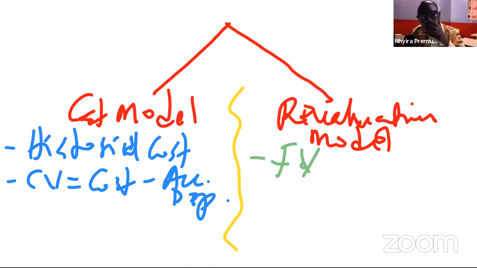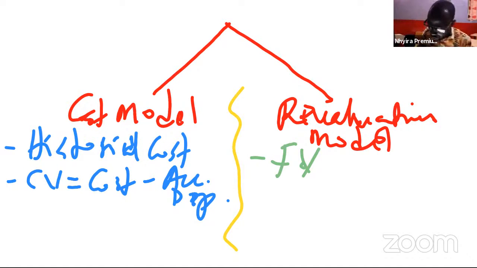Now, please note that about 99.9% of the time, assets will really be carried on subsequent measurements using the revaluation model. Why is that? That is so because when it comes to non-current assets, the standard states that at least once a year, assets should be revalued. So technically, a lot of assets will be carried at the revaluation model rather than at the cost model. And I'm going to come back to that in a moment and clarify something to you.